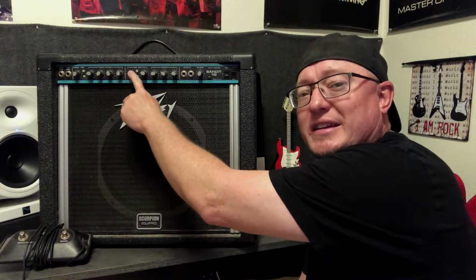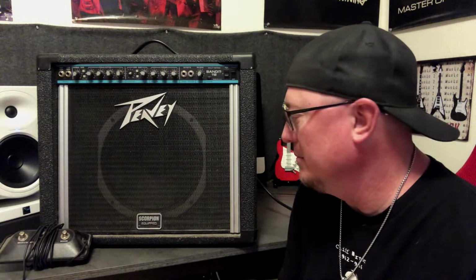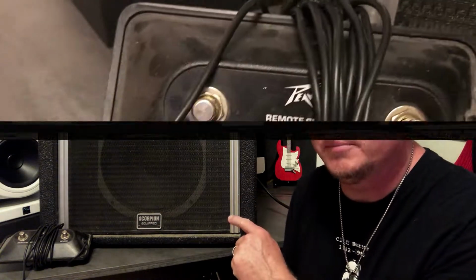It's awesome, but the only thing that sucks about this, I didn't notice, one of the knobs right here is busted off. There's a nub sticking out, you can still turn it, but my OCD, man, it bugs me. I didn't notice it when I got it, but it still works. It's okay. It's 25 years old. If that's the only thing that's wrong with it, that's fine. Still has a nice emblem on here. Thing still looks great. But let me show you a quick close-up.